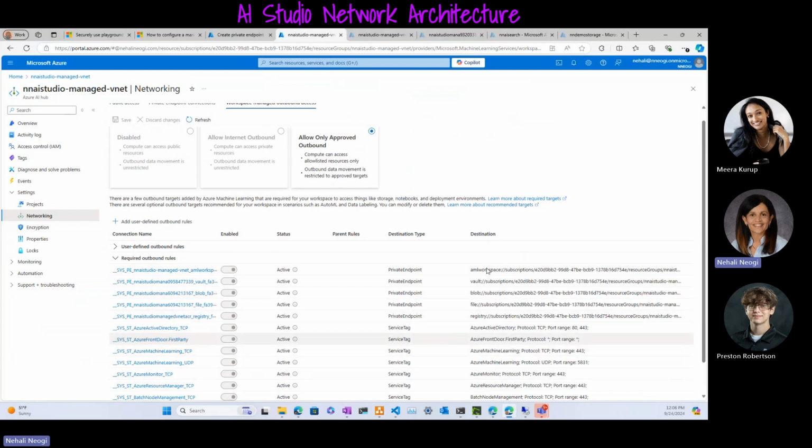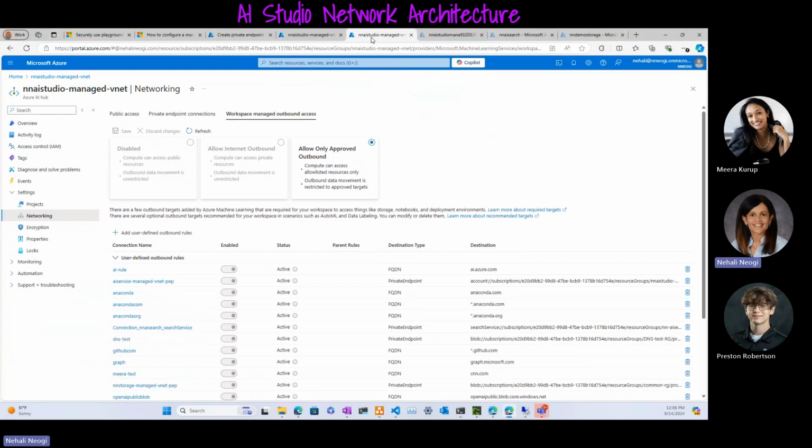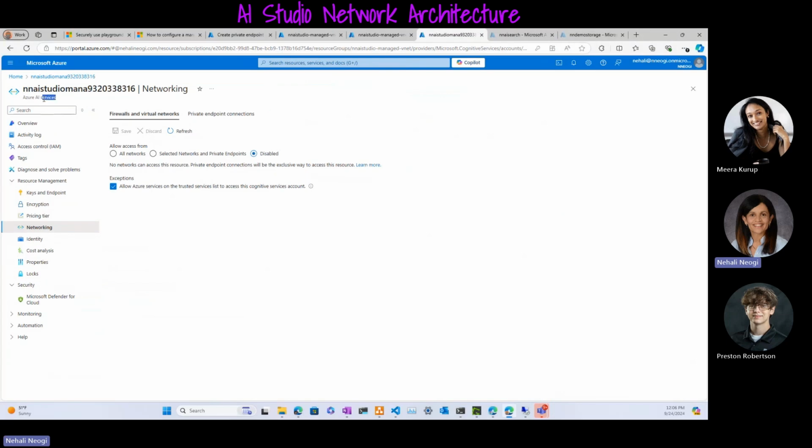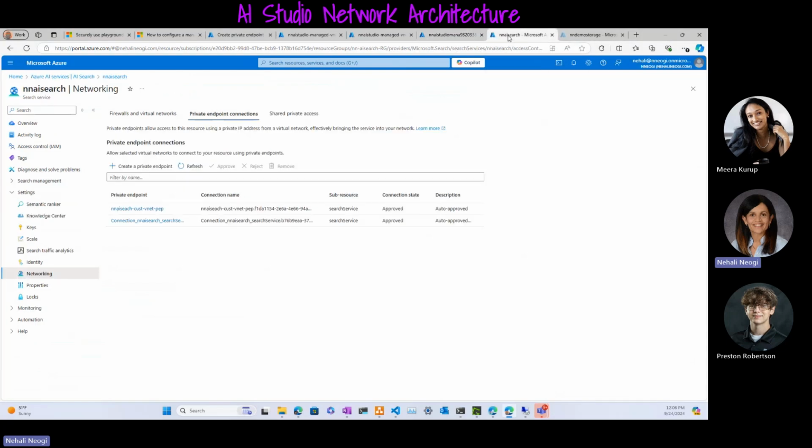This is how the outbound rule looks, and this is the AI hub. Let me show you all of the private endpoints I showed before. So this is the AI service. Notice that public access is disabled, and then you'll see two private endpoints, one projected in the customer's VNet, and this one is in the managed VNet. Again, this is the AI services. And then let's look at the AI search.